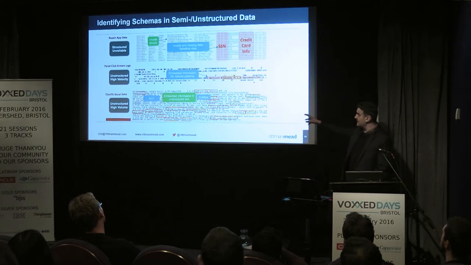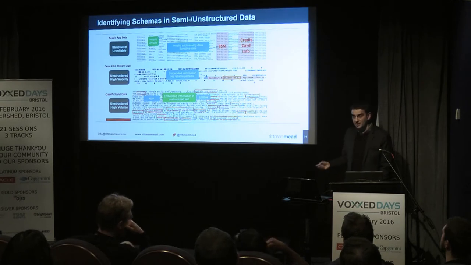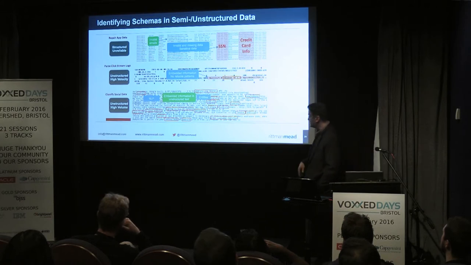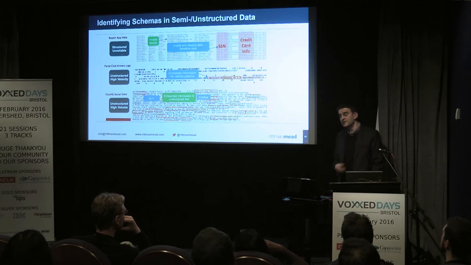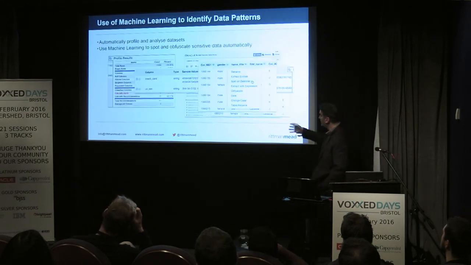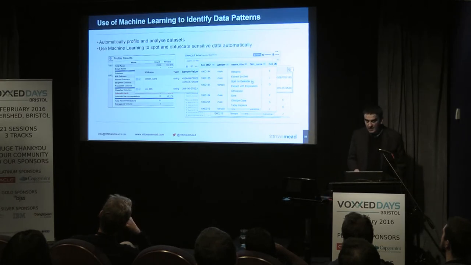The idea with this, and this is like a lot of cloud stuff, is that the people it's aimed at are not necessarily hardcore IT people. They are people who are in between. They're data domain experts who need to make data available quickly. They've obviously got a bit of an IT bent because they're using tools like this. But the idea is to use their experience plus the leverage from these tools to get things done quickly. Okay, so this is a typical data set coming in here. And then the other thing that's clever with this thing called Big Data Prep Service is its use of machine learning.